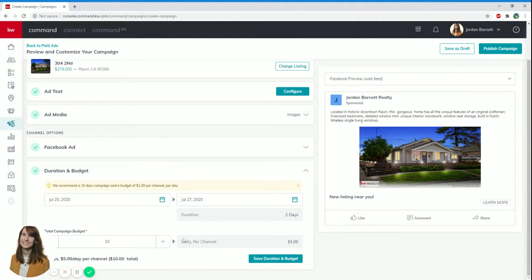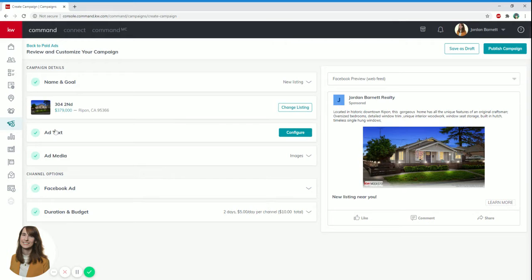So you'll see right here, cost per day is going to be $5 basically per lead if they can. So that's what it's going to try and spread out. It's not always going to be perfect. So say, for example, you're getting a lot of leads one day, they're going to keep trying to run with that momentum. So it might go over the $5, but it will never go over that $10 budget or whatever your budget's set to. Just keep that in mind. Save that. And now they're all good to go.